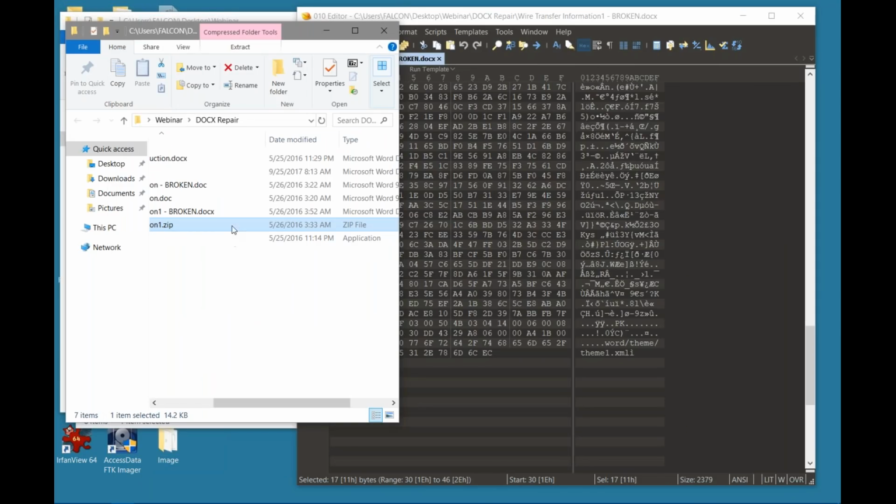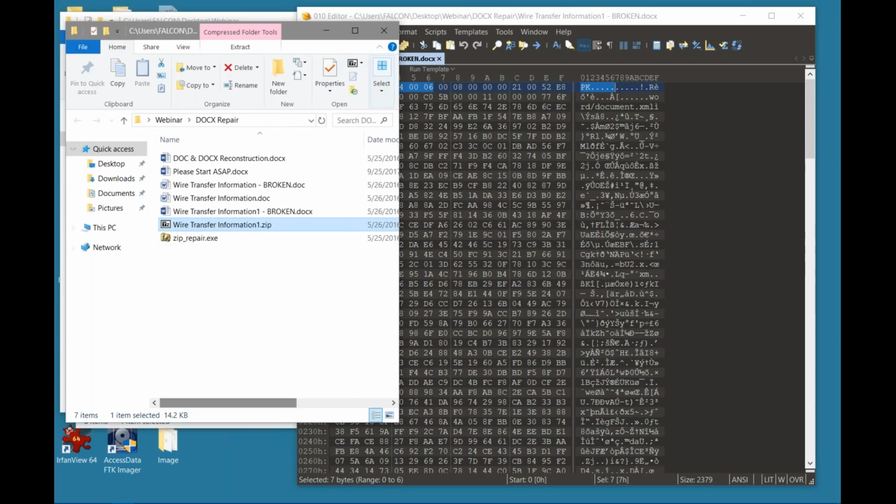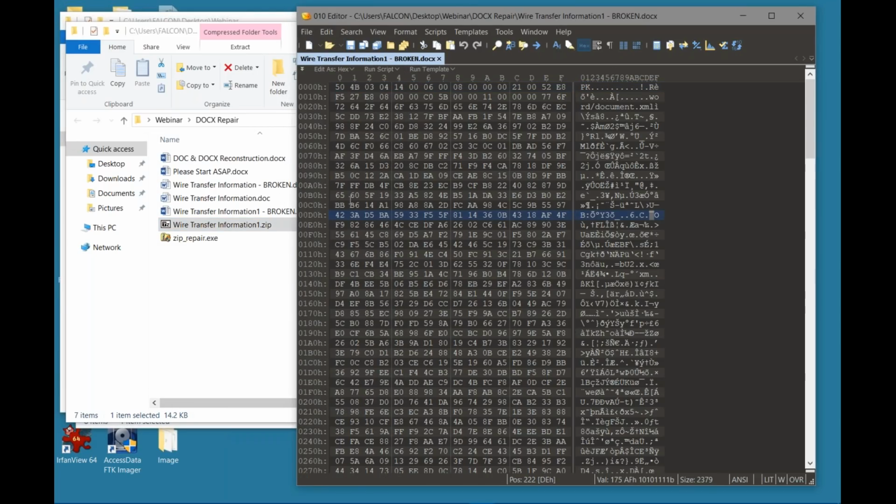But because this is broken, we're missing so much of that, which is why it doesn't actually open. Well, what if we could massage this a little bit to make it look better for our client? Remember, header information is header information. It's got to be the same across all platforms, or the computer's not going to know how to open all of these different files. So how about if we took a known good?